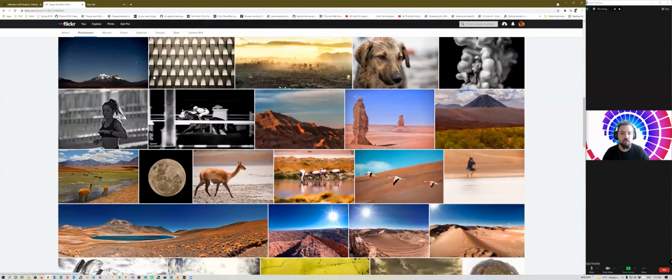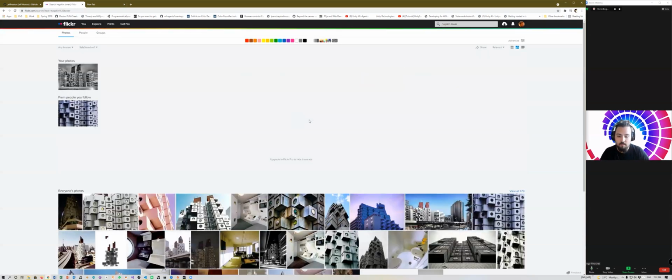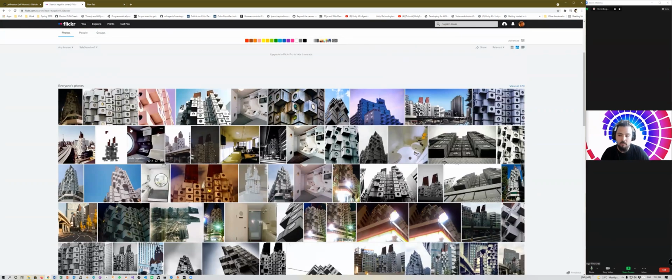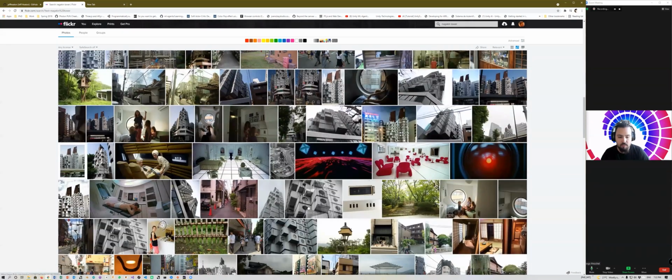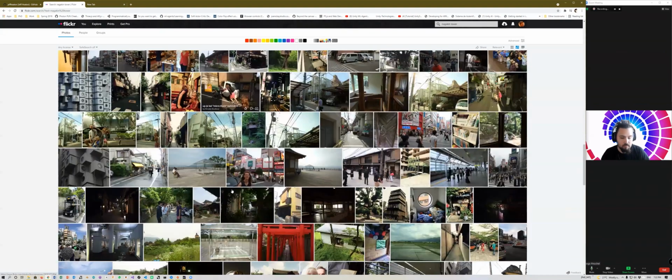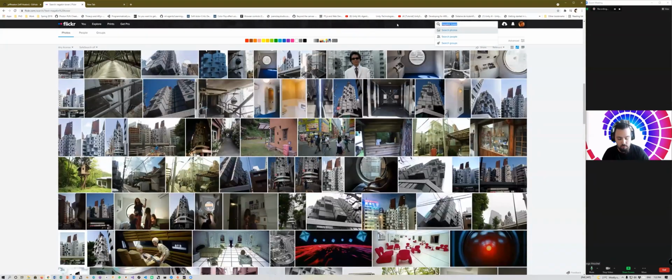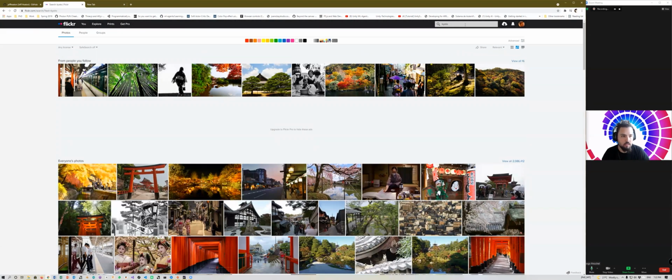So you can search for, I don't know, for example, if you go here, we can search for Naga King Tower, and actually this is pretty good. If you search here for Naga King Tower that is in Tokyo, you will find a lot of interesting images from the Naga King Tower, because it's quite interesting. So for example, let's say you want to train over Kyoto, for example, you will find that.